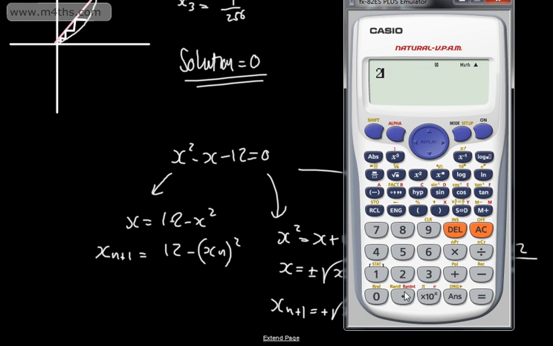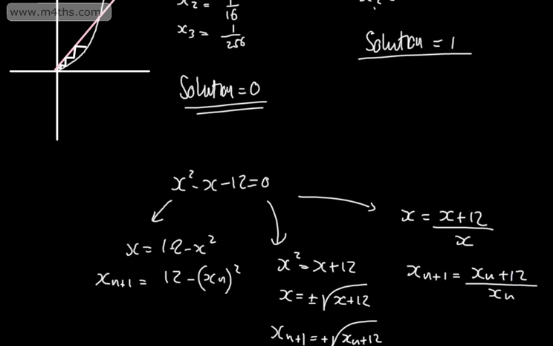Now if we try 2.5 in this one, what are we going to get? So this is going to be 12 minus the answer squared. So what's this one going to do? 12 minus the answer squared. So we can see now that this one right here doesn't give us those things. So different ones will lead to different solutions, and different starting values of x sub n will be taken to locate those roots. So there we go.